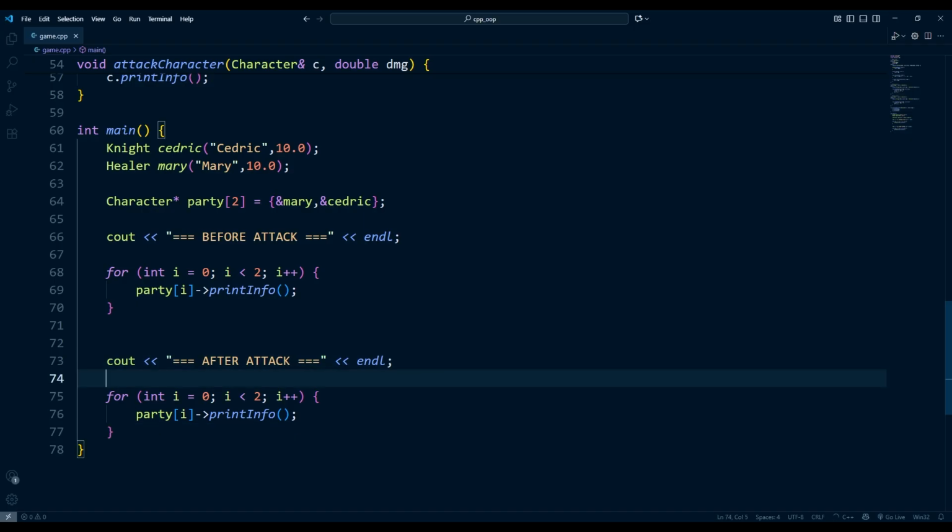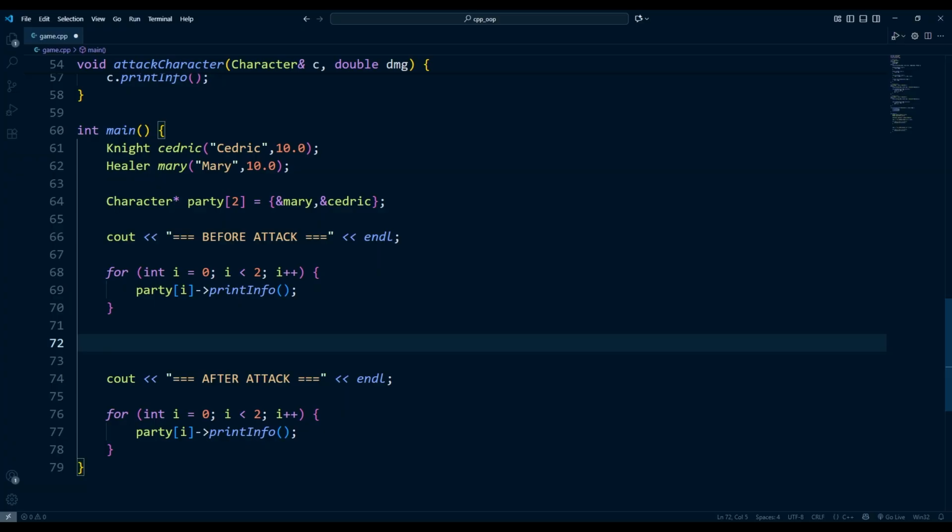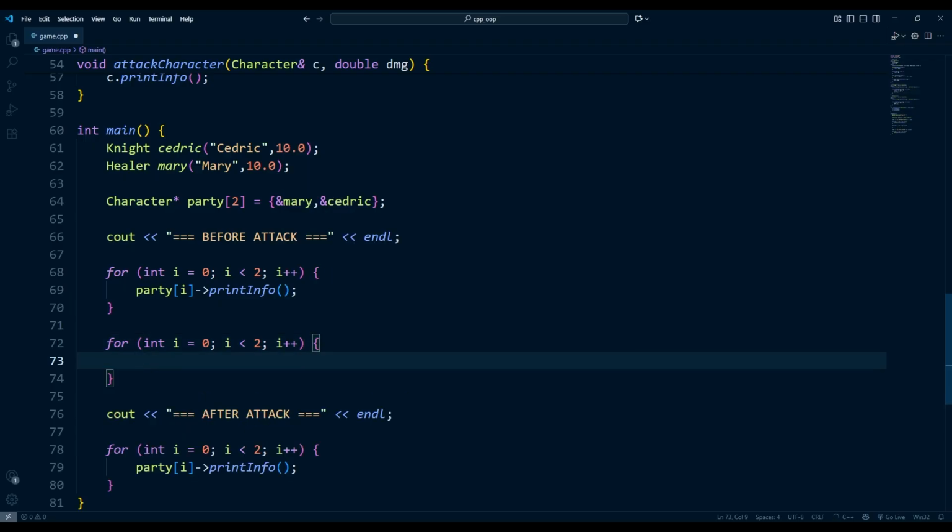All right, so now let's actually, unfortunately, attack these guys. Let's do a for loop again, and we are going to use this for loop to attack all of them, using the same functionality, just using the attack character function. And of course, it will behave differently depending on which object is passed into it.